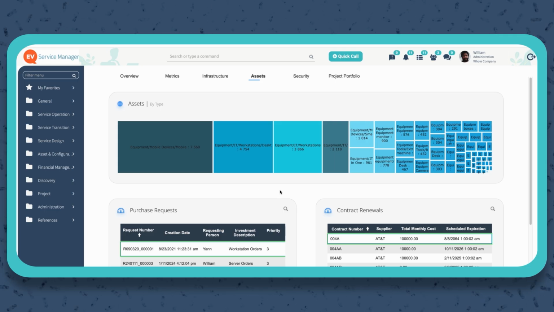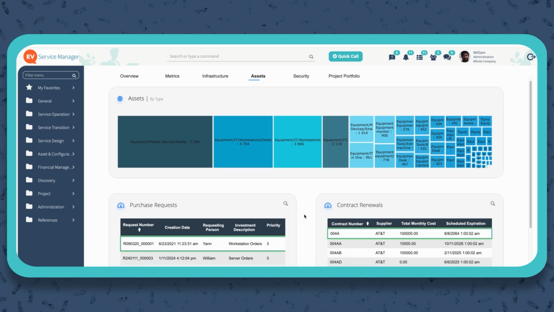Essentially anything that I want to track from an ownership or chain of custody perspective, anything I want to track from a lifecycle state perspective, from acquisition all the way through retirement or eventual recycling, or if we want to track these assets from a financial or contractual perspective, as well as tracking these from a health perspective. How many incidents have we logged against them? How many work orders have we had to do to repair issues? Where do we have problem children that we need to replace to avoid issues in the future?